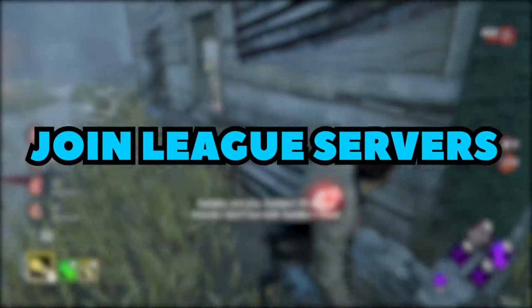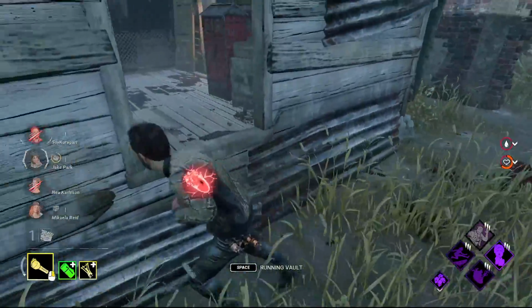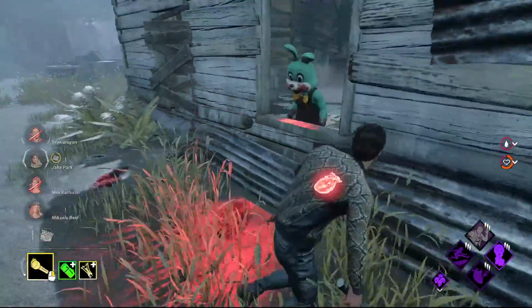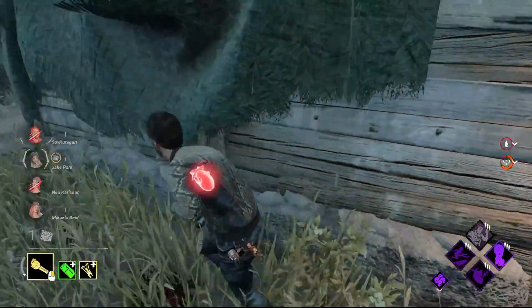Number 5, join league servers. Joining league servers will help you: 1, find a team to join; 2, surround you around people with the same interests; and 3, can teach you a lot of things you may not know about. The most common league server is DBD League. The link to that will be in the description below.